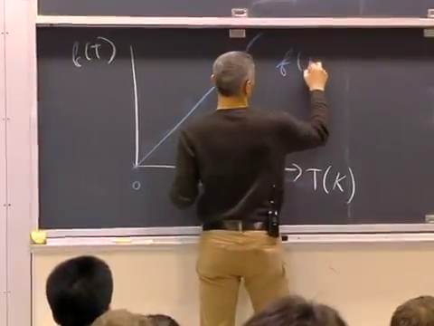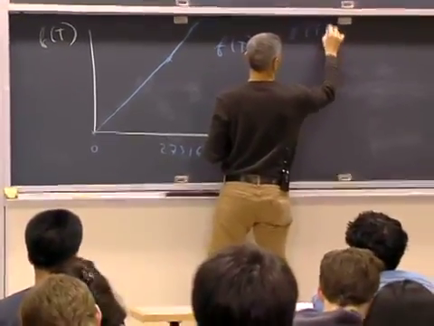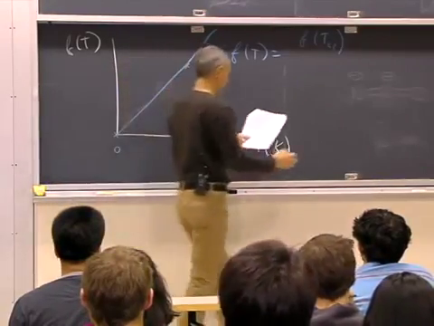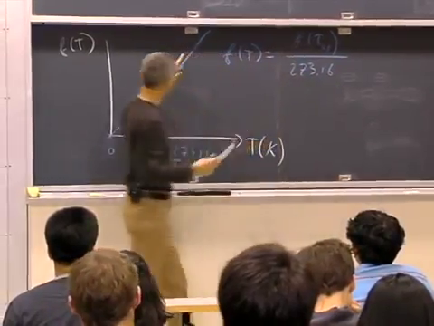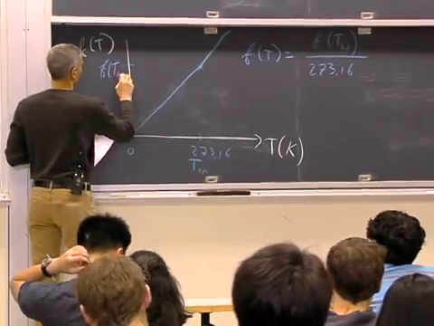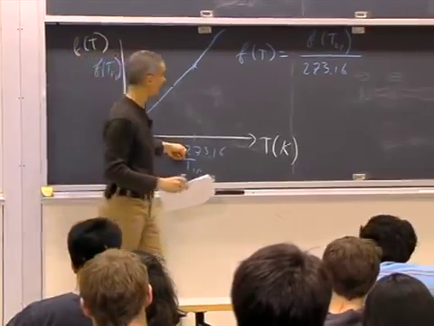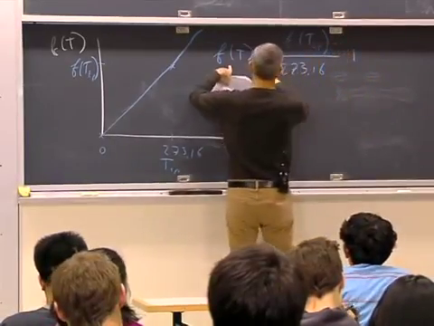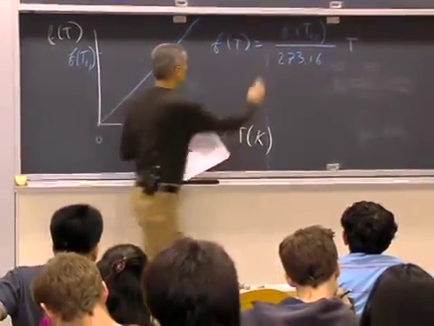And so the slope of this thing is F of T at the triple point, which is this point here. This is the temperature of the triple point of water, divided by 273.16. That's the slope of that line. Right? The quantity here, which is F T at the triple point, divided by the value at the x-axis here. Okay. And so that's the slope, and the intercept is 0, so for the function f of t, you just multiply by t here. Right? This is the slope.